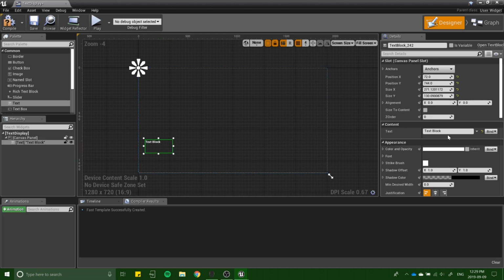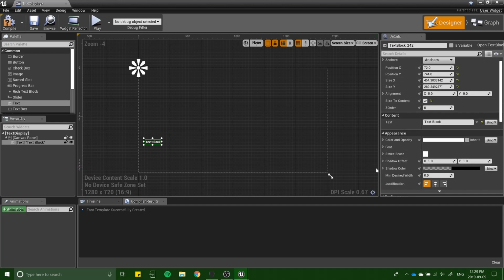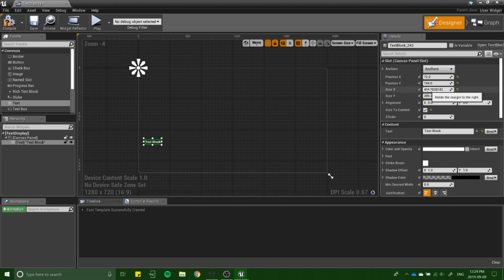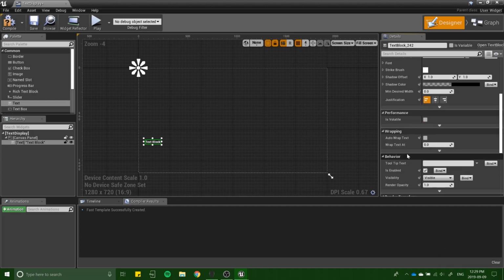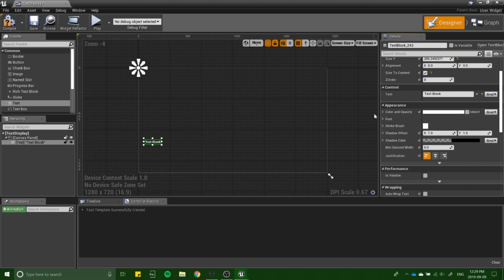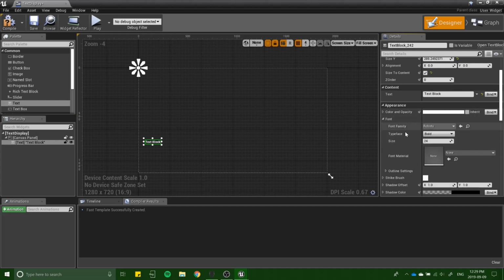Maybe make it concise to content. Size the box to the content there. And make it a little bit bigger. Or not. I guess there it is.